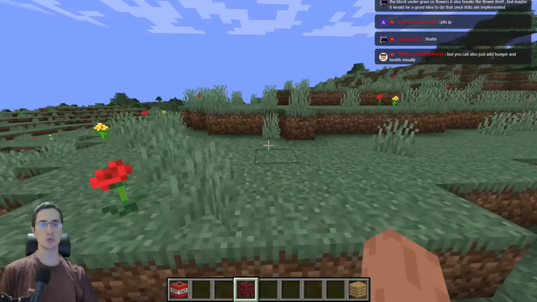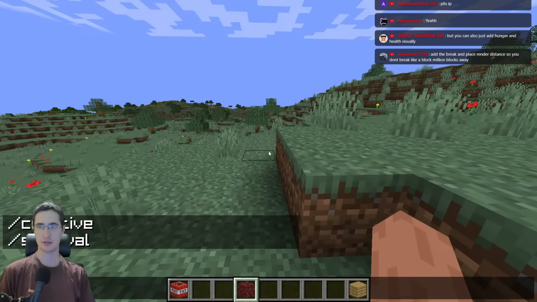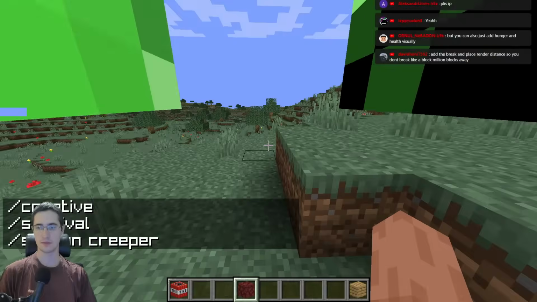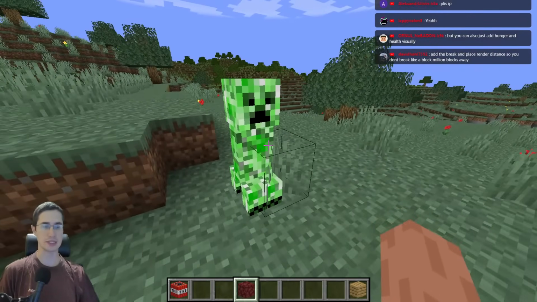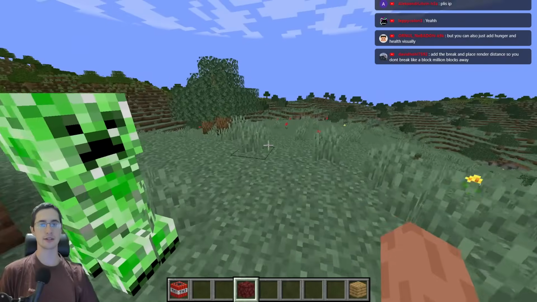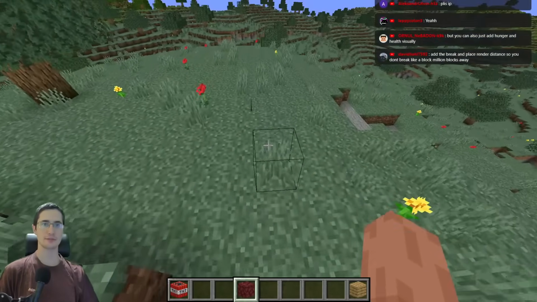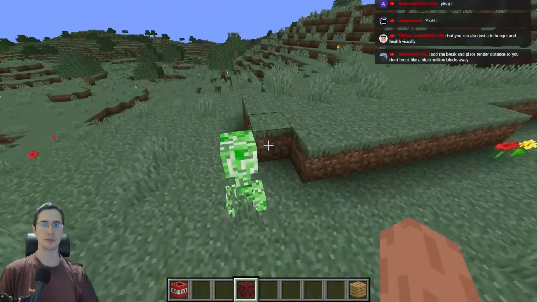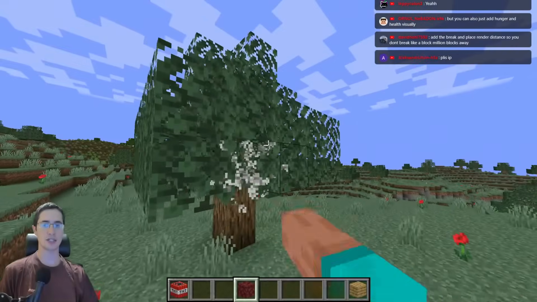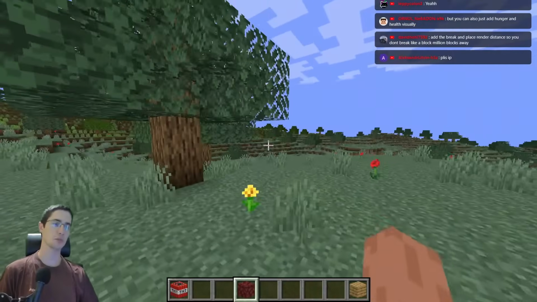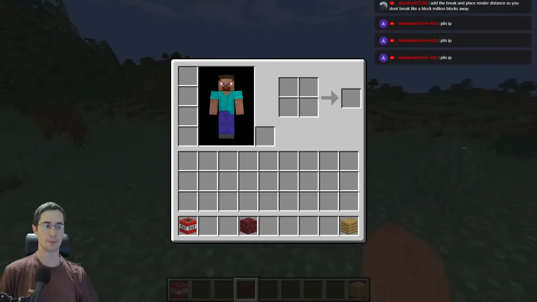Hunger and health would be best when we have the creeper working. That's the best time to implement the hearts and hunger. Yeah, let's do item drops, chat. And item drops will be very simple.